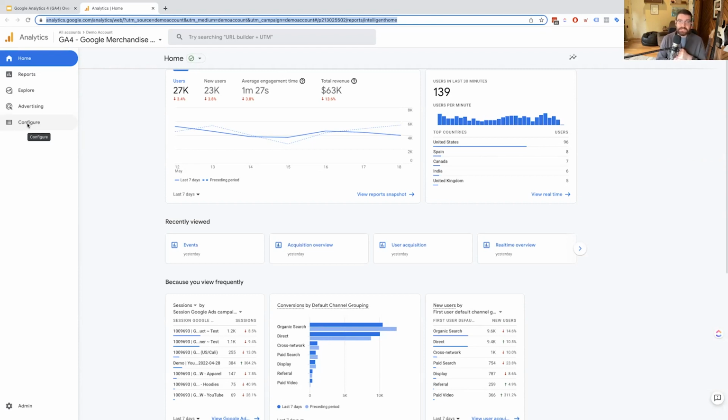And they also have something called the debug view mode. What it used to be in Universal Analytics is we would just use real time to debug Google Analytics. Is it working? What is debugging? Debugging, a term that comes from software, is that you've got a bug. There's a weird quirk in the software, and what you're trying to do is track through the steps that led to that bug, and then you debug it, meaning that you remove the bug. I guess that would be the best way.